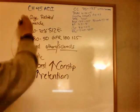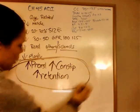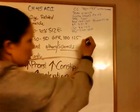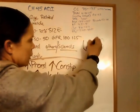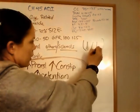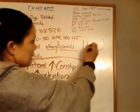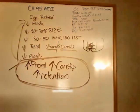So, everything is down except for anything that affects retention, or urine staying in the body, or being able to avoid that dribble drabble effect, okay? And you've got to remember that, because if this is your body, you might have your urinary tract right here. Well, guess what? You might have your bowels right here, and then you've got your prostate right here. So when these things are pushing on your urinary tract, guess what? It's going to stop flow. Okay? And yep, residual will increase, retention will increase, everything else is going to decrease, and that's your age-related changes.